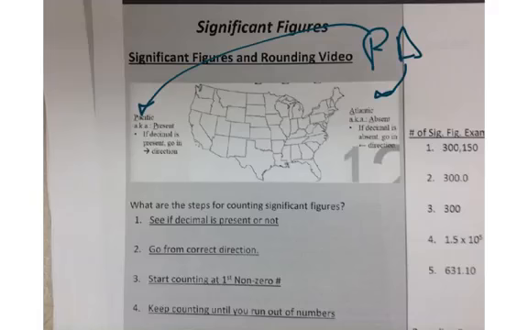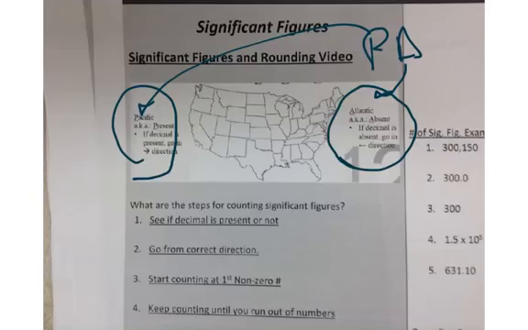So where's the Pacific found? It is found on the left side or the west side of the United States. And where is the Atlantic found? It is found on the East Coast. If you guys can't remember which side, I always think of Atlanta, Georgia is on the Atlantic side. So they kind of go together. Okay? But in this class, it doesn't stand for Atlantic or Pacific. It stands for whether a decimal is absent or present.